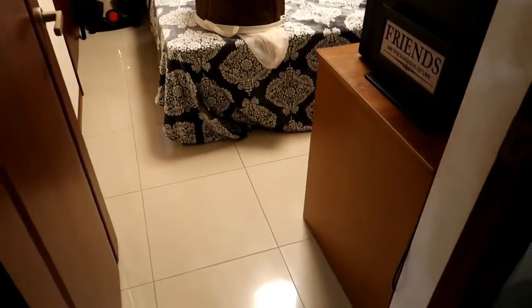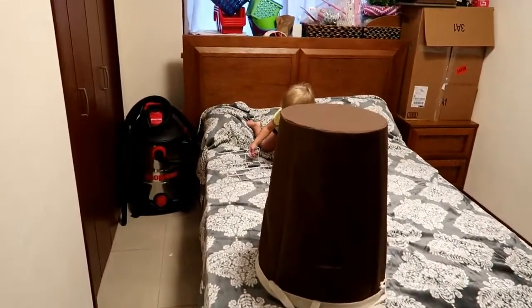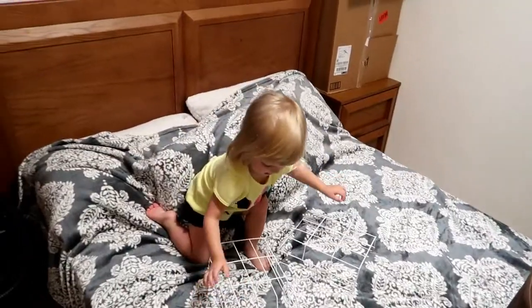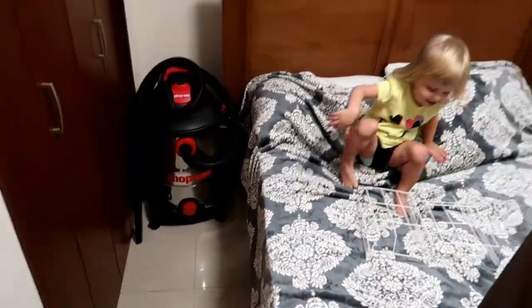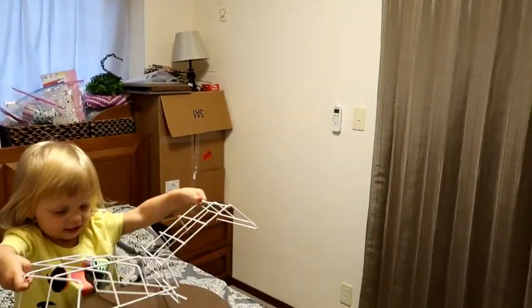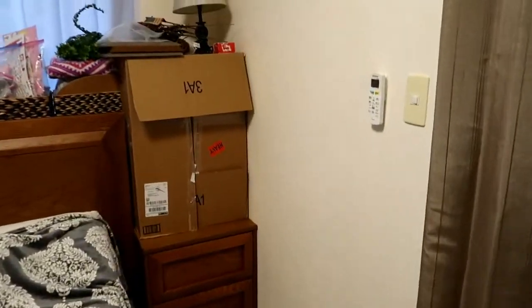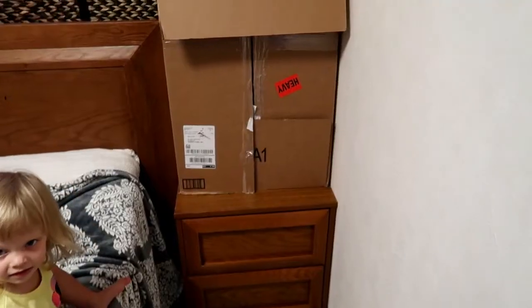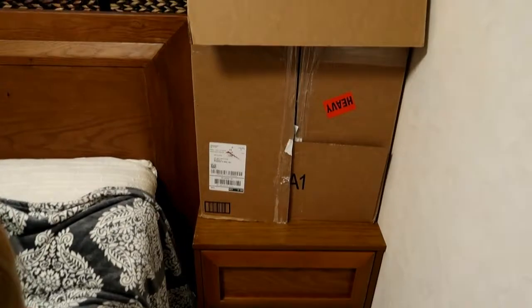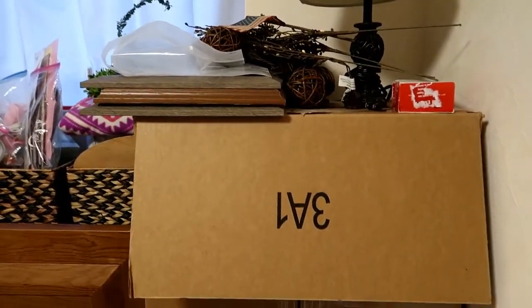I'm about to take you into the spare bedroom and I'm a little nervous because it is a mess, but here we go. All right, so here is the spare bedroom. We are super happy with it because we thought we were going to move here and only get two bedrooms, but we were blessed with three. It's a good thing too because Japanese homes do not have storage, and the storage that they do have is very small. So I'm going to show you what I have over here — this box right here on top of that drawer is all of my decoration stuff for fall and the holiday seasons.